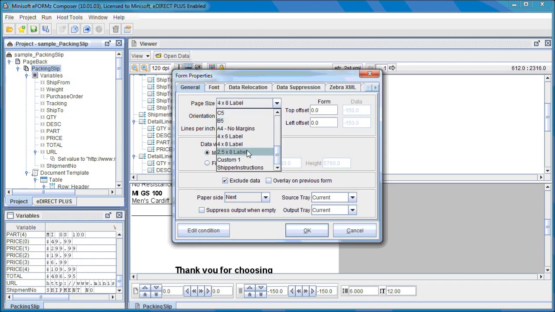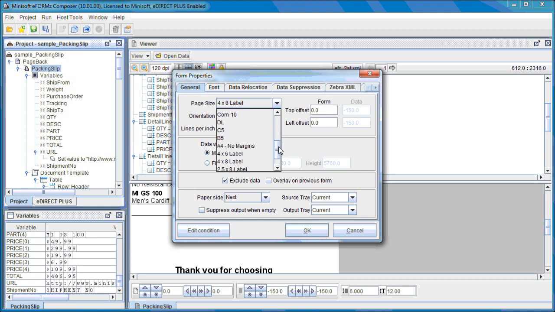That's a very common size for two-sided thermolabel printers. 4x6 label is even more common, and we support a variety of page sizes, label sizes. We can always support custom sizes as well. And we also support A5, which is a very common two-sided label size for duplex laser printers.